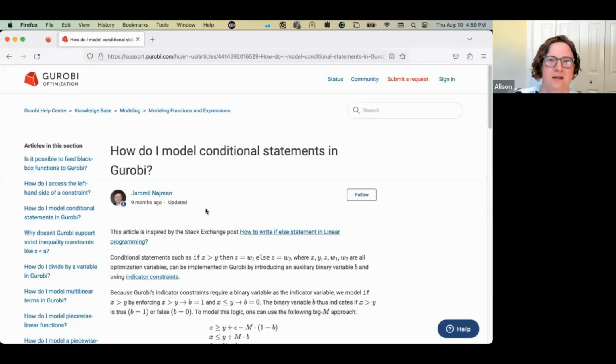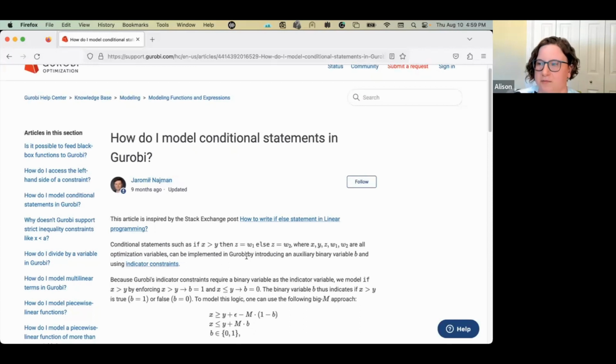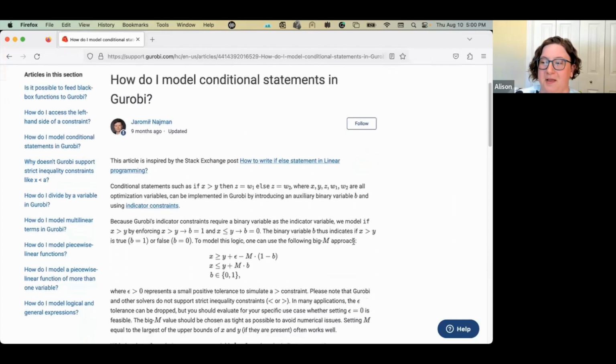My colleague Yarick wrote up this article that really helps you walk through taking, if X is greater than or equal to Y, then this might be true, or else something else might be true. It walks you through how to write the big M constraints that you might need to actually take this if-then logic and put it into a math model.